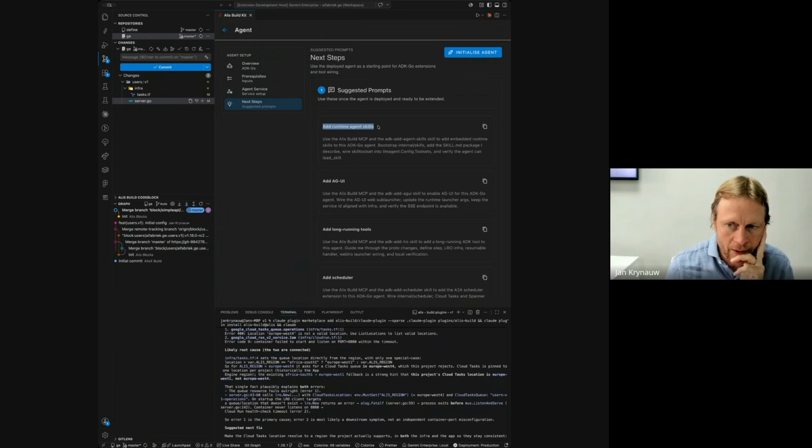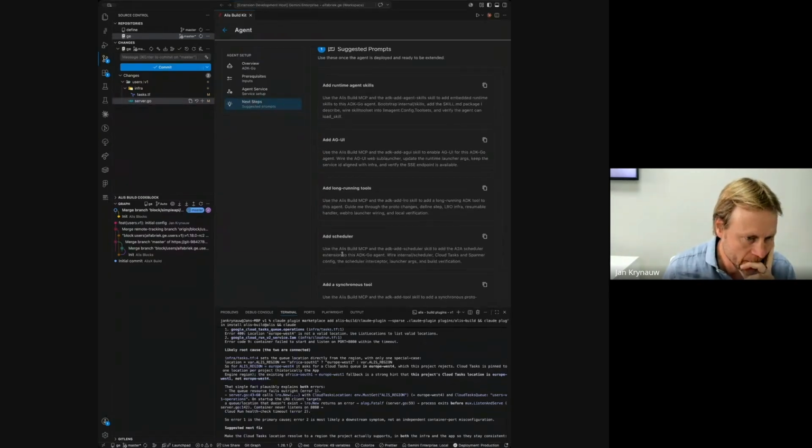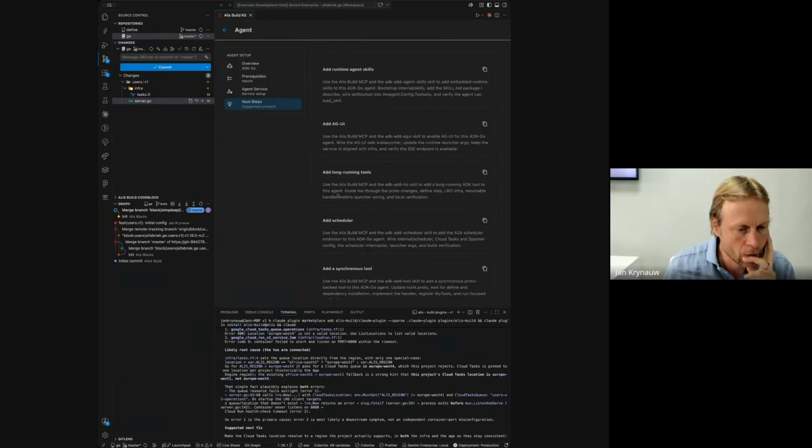The mindset is, okay, I need AG UI added to that. There's a skill that will slap that on. I need a scheduler on my agent. There's a skill that will put that down. Long running: if you have a long-running tool that needs polling with the LRO pattern, that whole webhook and Cloud Tasks driven long-running setup, again, the same sort of thing.